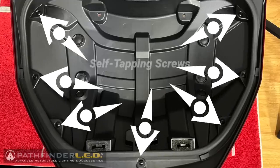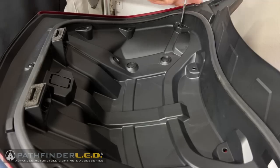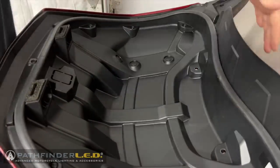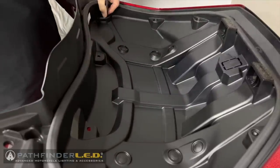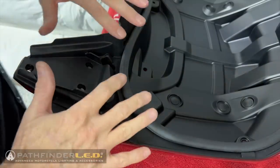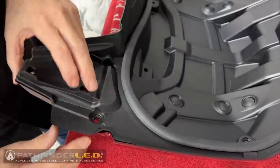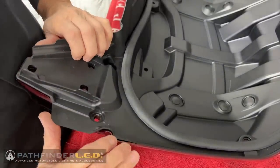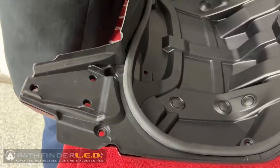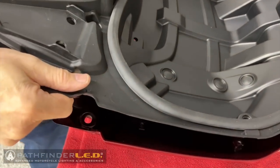The trunk lid liner is held in place with these seven self-tapping screws. Let's remove those seven self-tapping screws. To separate the liner from the trunk lid, begin at the front edge, like I'm doing here, on these pointed pieces, and separate the liner in that position first as you push forward, and the liner will come loose. Remove the liner and set it off to the side for now.